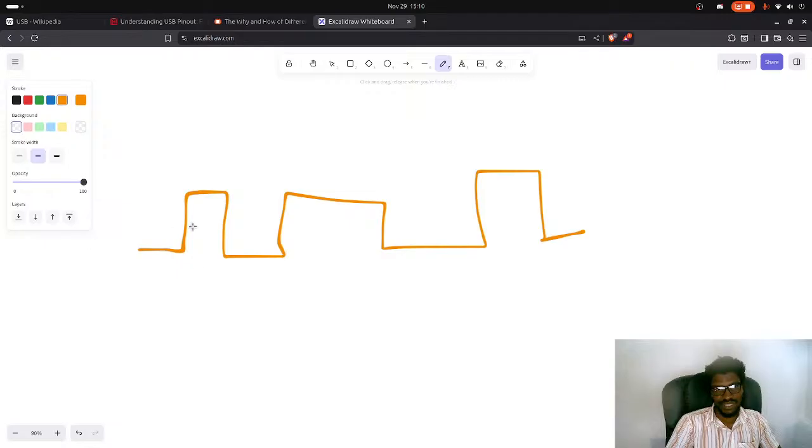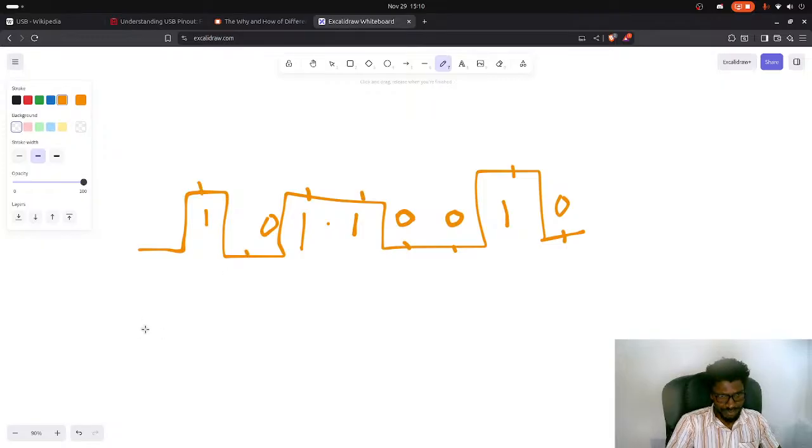So this is a single-ended line. You know this is a 1 and this is a 0, then this is a 1 and this is a 1 in here, then this is a 0, and this is a 0, and then this is a 1, and then this is a 0. We're reading at the level of here. This is the reading that we're using to tell us what bit is being sent.